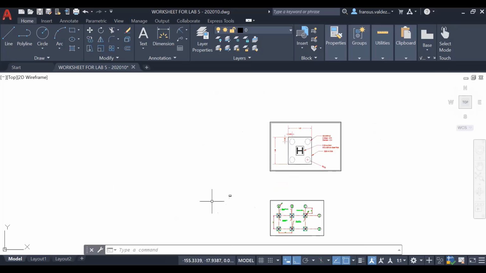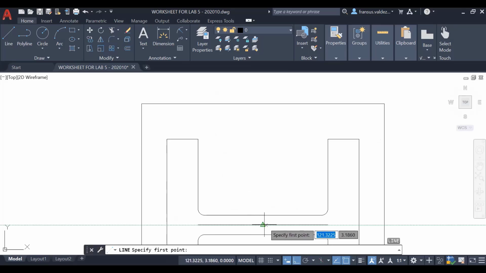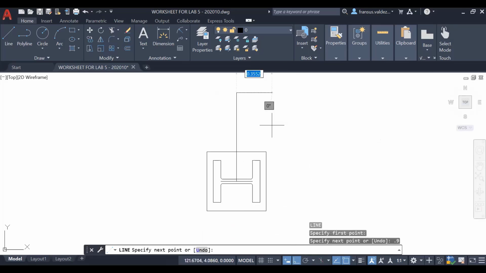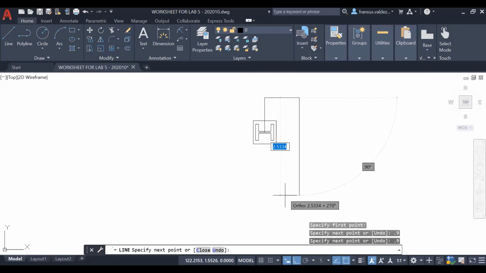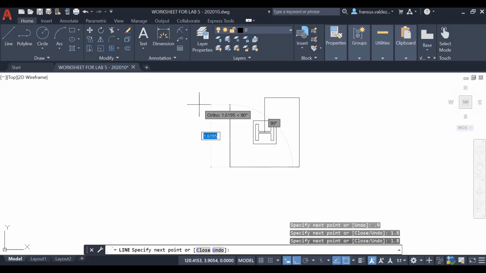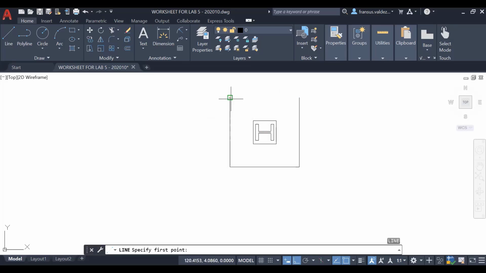All right, so let's go back to our drawing here. So the same thing, make a line again here, put this one up, 0.9. And then go to the right, 0.9 again, and then go down is 1.8, and then 1.8, and then 1.8. Same procedure as what we have done for the base plate. Remove this line, remove this line. So we can make a line. They are all uniformly drawn.